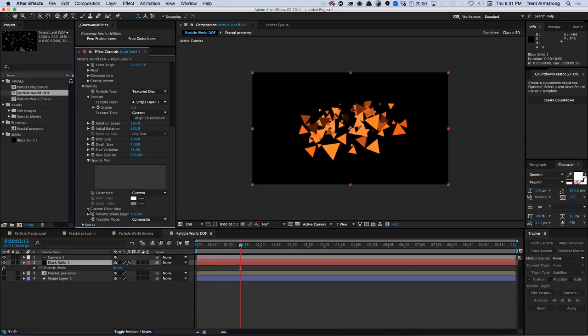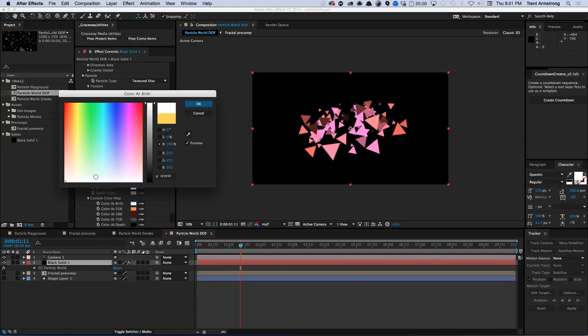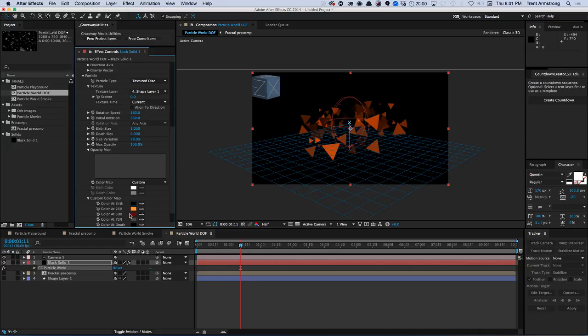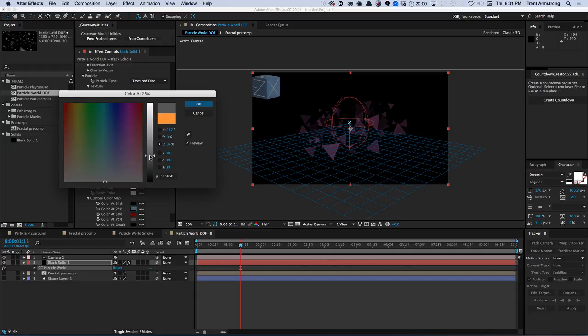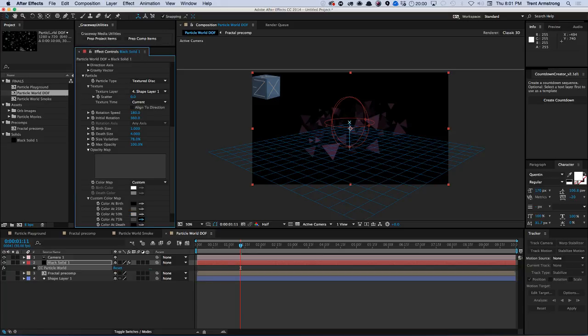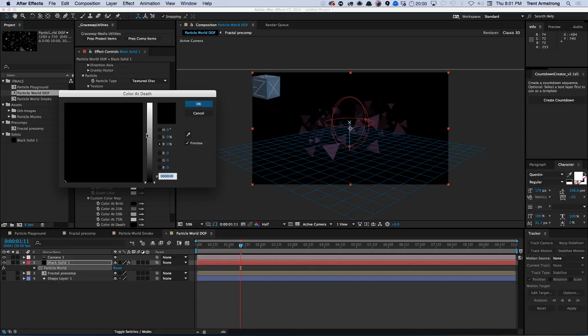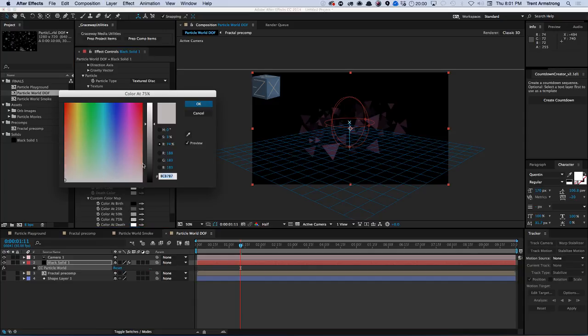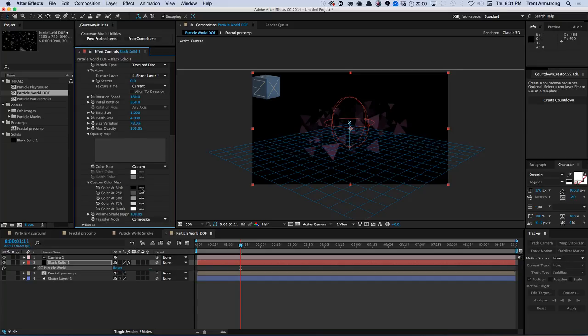So I will do my custom map and go from, let's do black to white. Like this. And then finally white. Maybe adjust that up a little bit. Oh, but it looks like it changed it again.